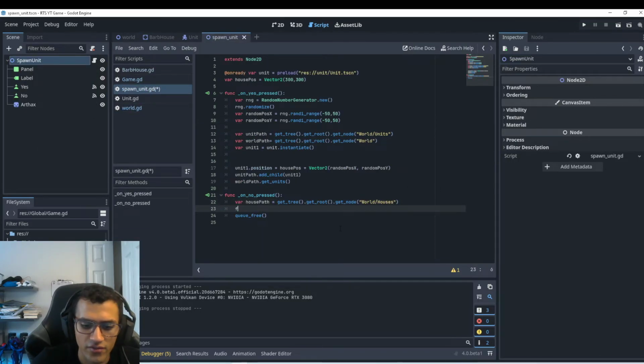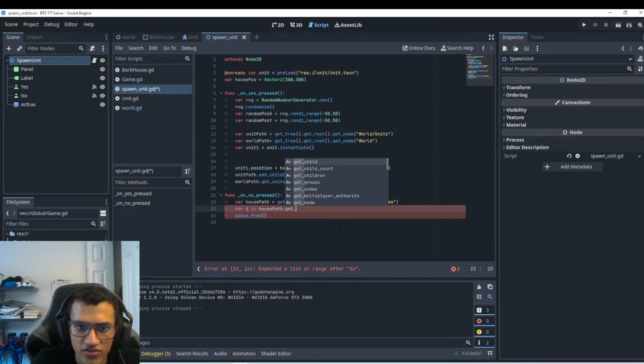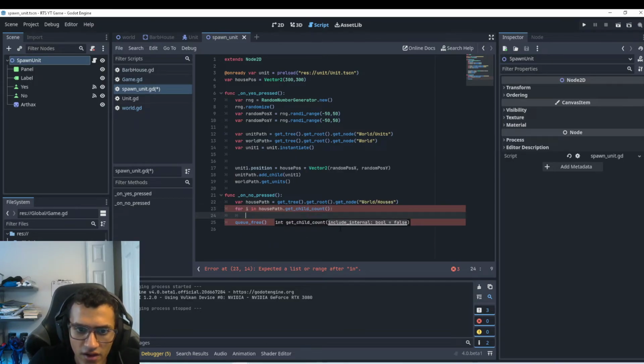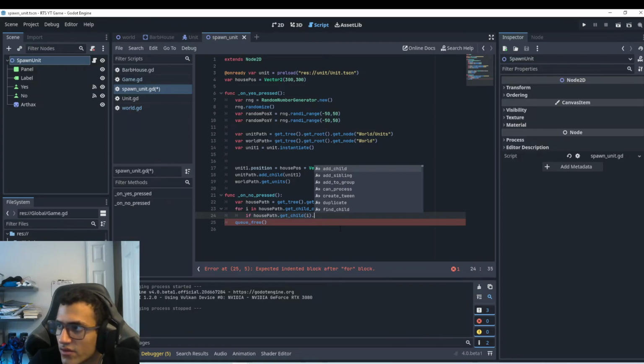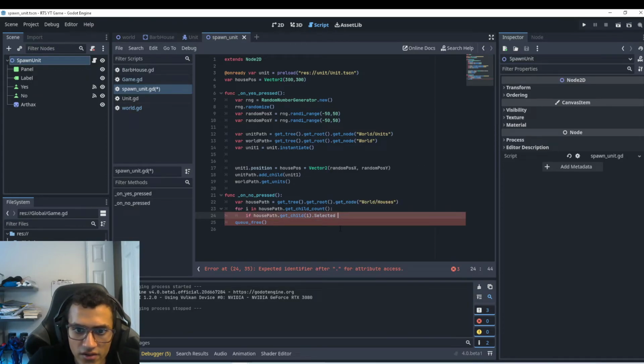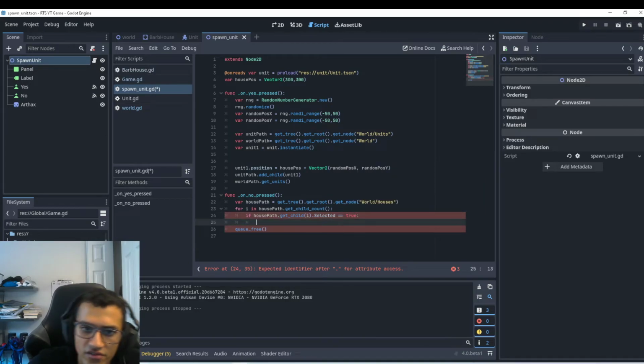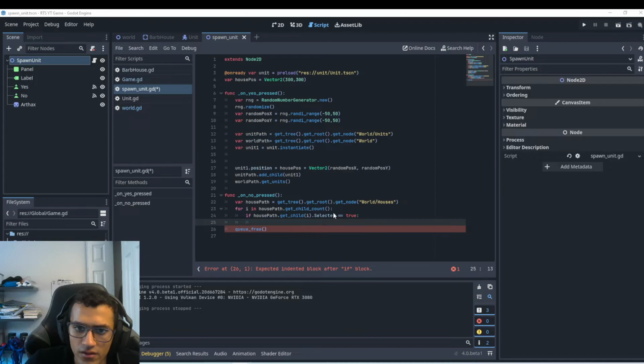And then we're going to say for loop i in range, no, not range, in house path dot get child count. And then we're going to say if house path dot get child i dot selected is equal to true, then we're just going to say, copy this over because I don't want to retype it.